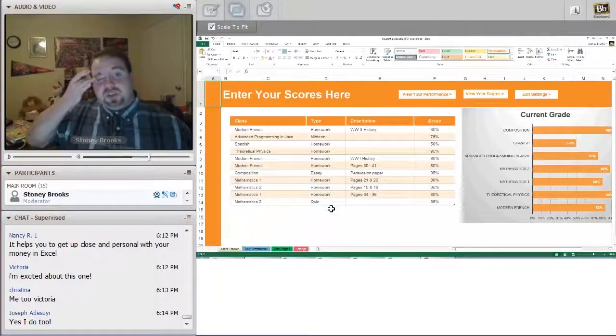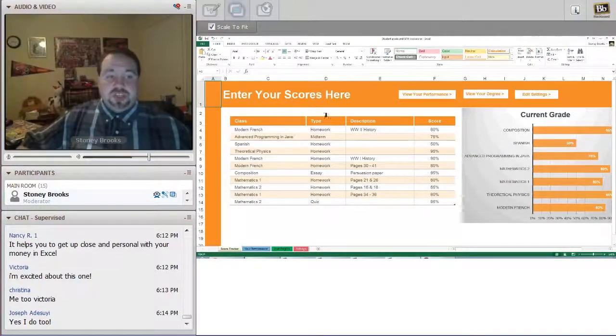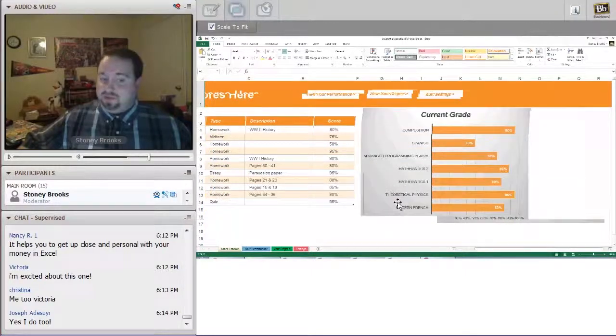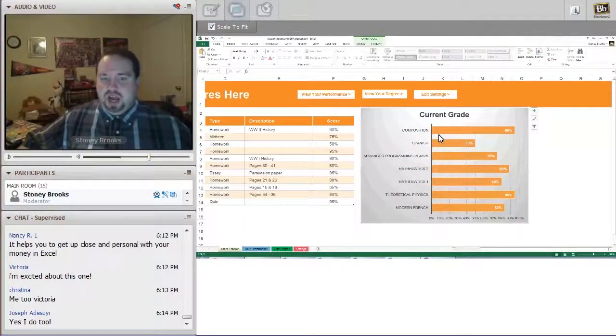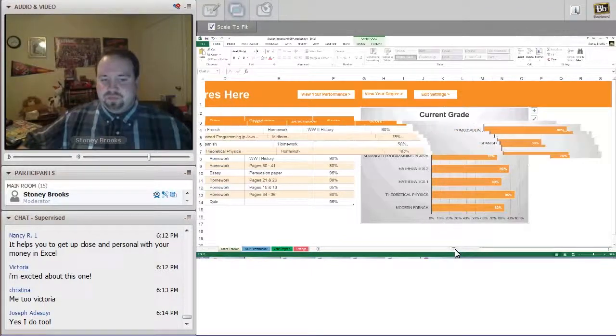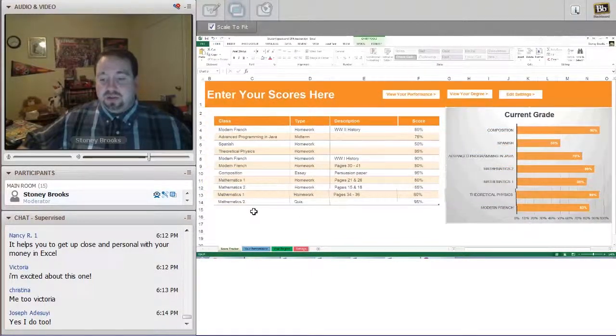So back to the score tracker sheet, our very first one, is where you can start to input each individual grade you get in any of your classes. In addition to this, once again, if you can't tell, I like graphs. I added in a chart that shows your current grade in each class. So you'll see as I add in another assignment, this chart over here is going to update.